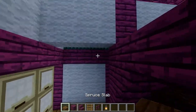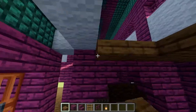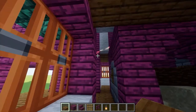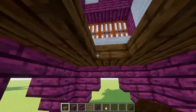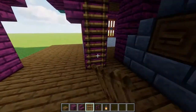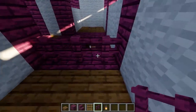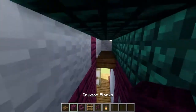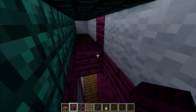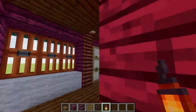Following that, take out some spruce slabs and fill in the 3x7 space above the door on the left, and then do the same thing for the door over on the right. Next, place a crimson plank connecting the front extension to the central pillars, and fill in the space above that with spruce slabs. Then take out some ladders and use these to give yourself a way up to each of these three storage areas. After those are in, place down some crimson fences around the openings, as well as a few lanterns on the ceiling to give yourself some light. Coming back down to the first floor, use some crimson planks to connect the central pillars to the outside wall, then fill in the space in between with spruce slabs. For some additional lighting, you can also throw in a few lanterns around the first floor.